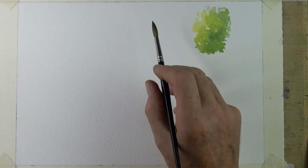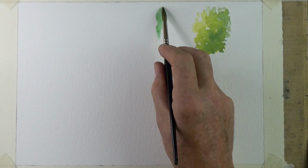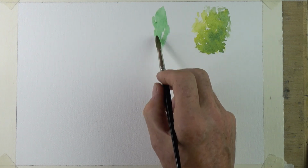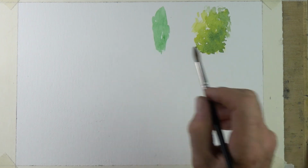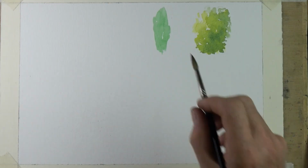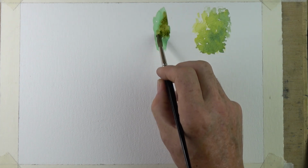That knocks the green back a little bit. And let's just take in a different form of tree. One that is close growing and a little sort of fluted type shape, like a conifer, like so. And it comes down to a little point, something of that nature. And I'm going to come in with some more of the orange, and I'm just going to drop that in while it's wet and let that play around.